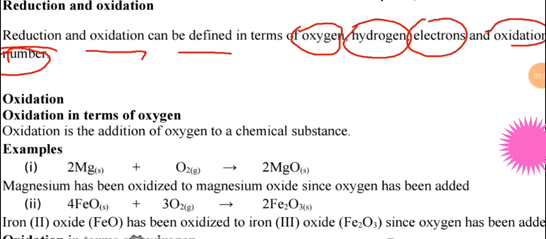And this is very important because this is preparing you for redox reactions that take place when the process of electrolysis in our chemical reactions is taking place. So this is going to lay the foundation for you when you'll be doing chemistry and electricity. So we are going to start with oxidation.